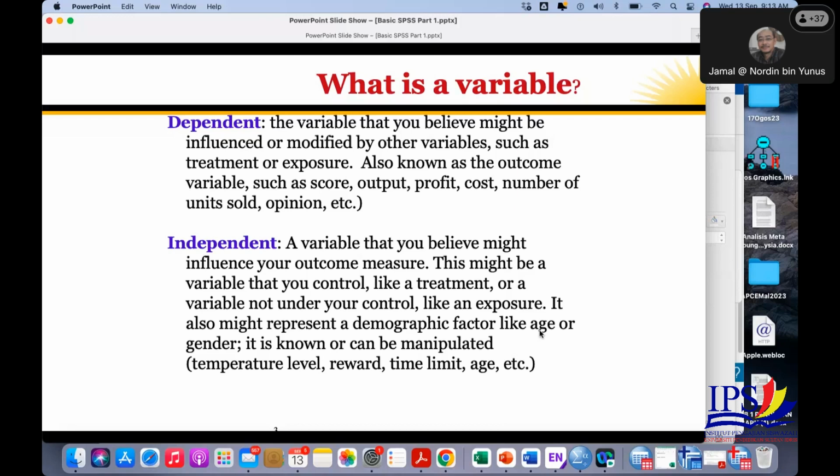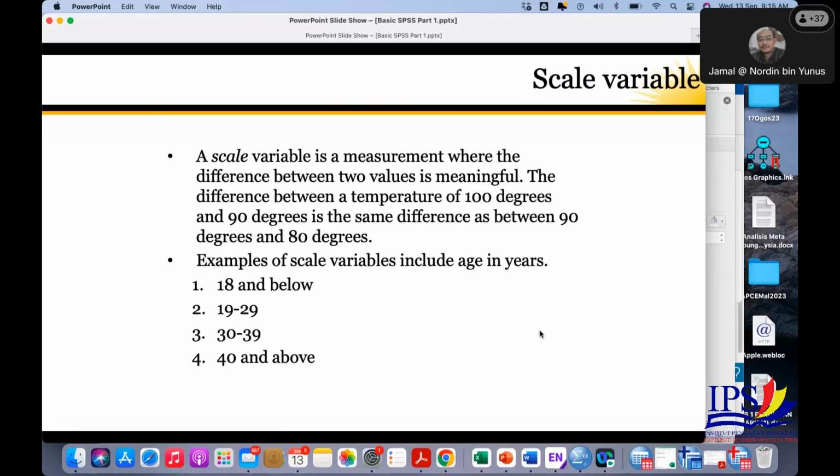If you already divide it into four categories, that means your data from interval will be changed to nominal data. So it's better if you have the data from the respondents based on their actual values, rather than categorizing the data yourself. You can categorize the data after you get the original data from the respondents.